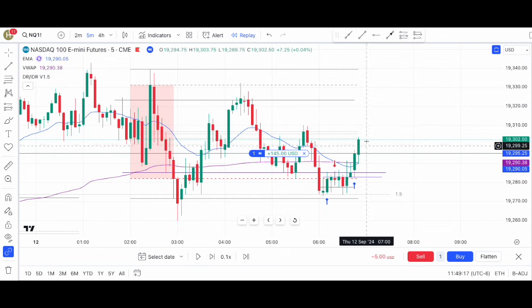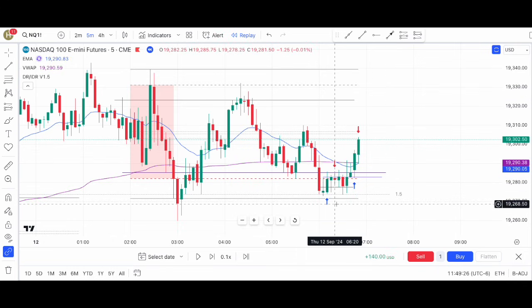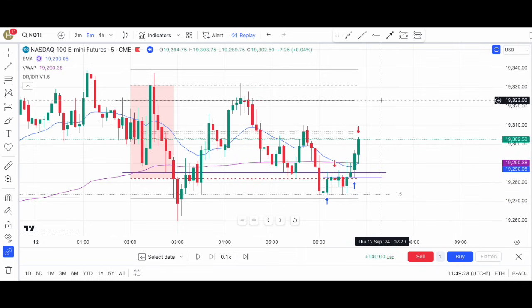Okay. We did a good amount up, 145. I am actually happy with that. I am happy to take profit at 145. I know a lot of people would not be, and a lot of people would be saying to keep going because we're not at the top, but that's just how I like to do it.